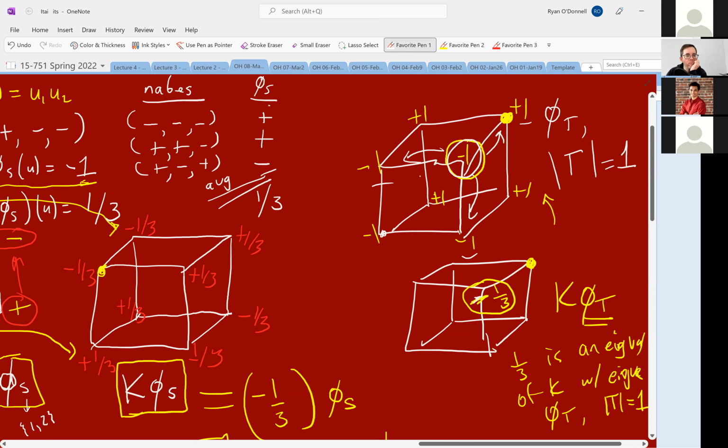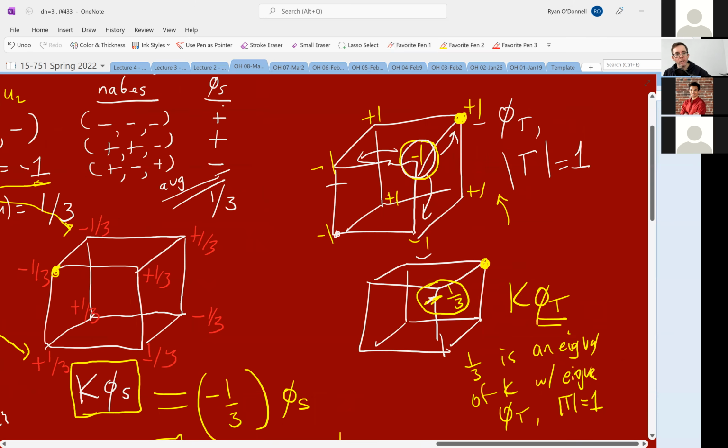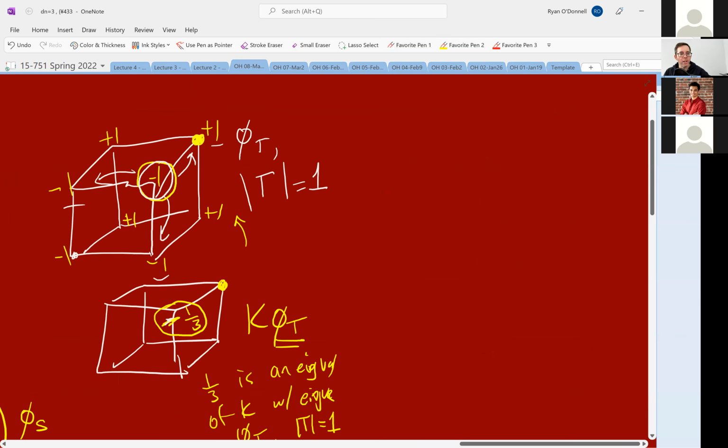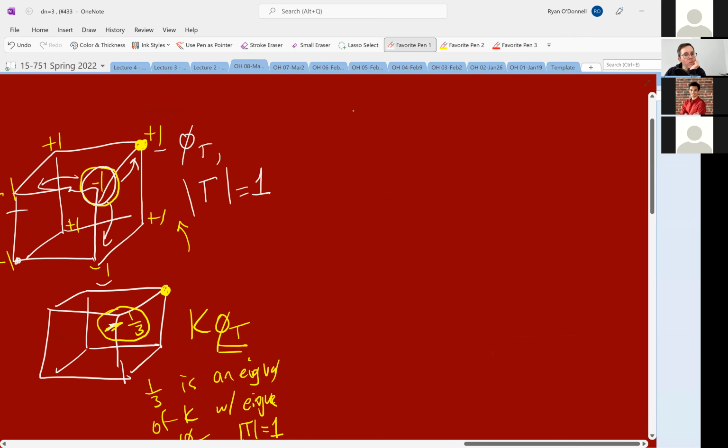Yeah, that makes sense. I'm trying to think about what the general formula would be. Yeah, let's think about the general formula for like 2 minutes. Maybe we won't do all of it, but let's try to think in general now. So let's say d is d and s is s. So we're looking at phi s. This labels the vertices of the hypercube with plus or minus 1s according to the product of the coordinates associated to the set S.